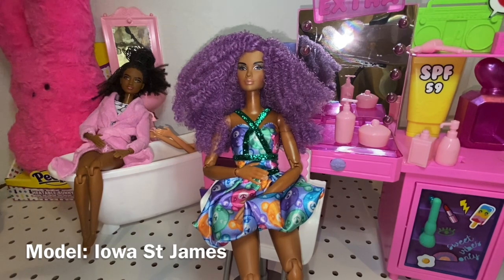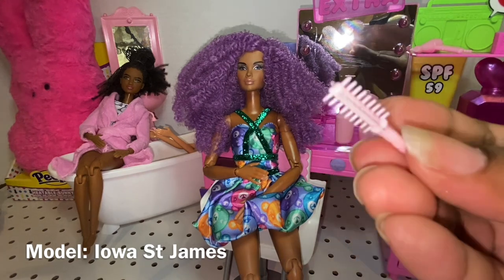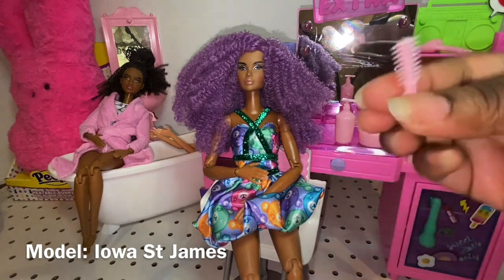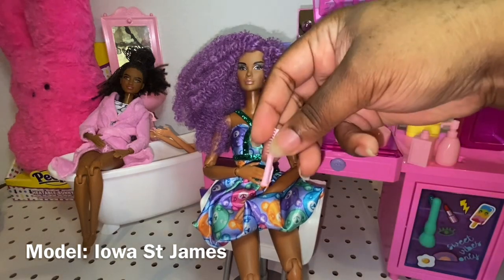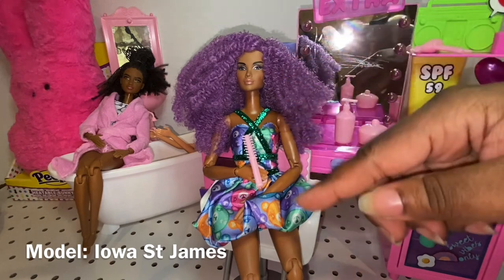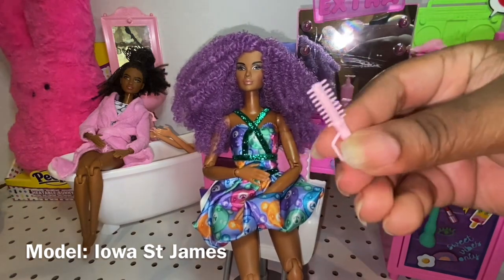And then here is a hair curler. It's in pink. And then here is, or it could be, like a brush. Yeah, I think it's a brush actually, but there it is with her holding it.